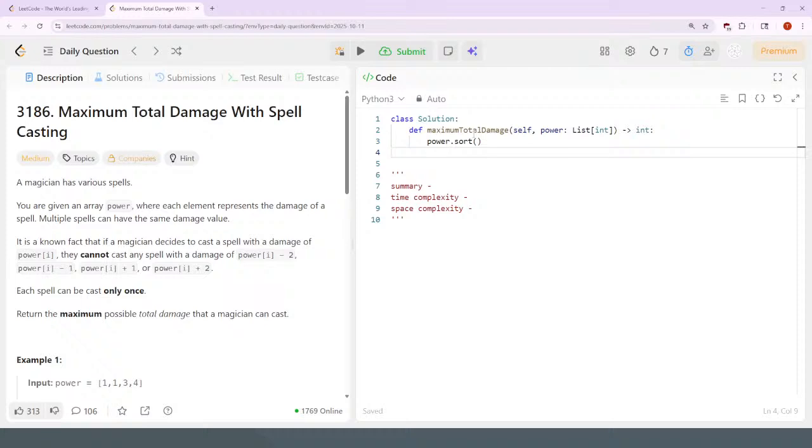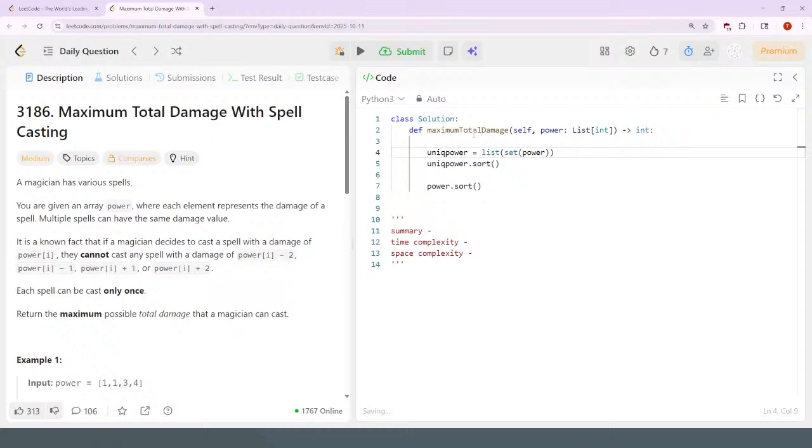So how to do that? I think I can do something like unique power is the set of power, and then make that into a list, and then use unique power to sort.